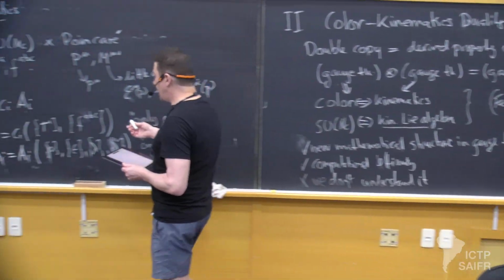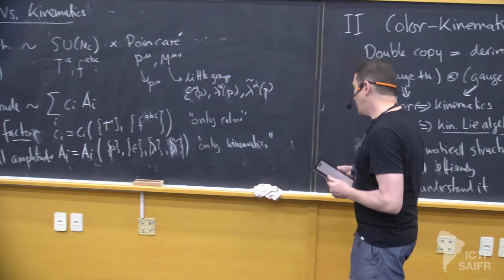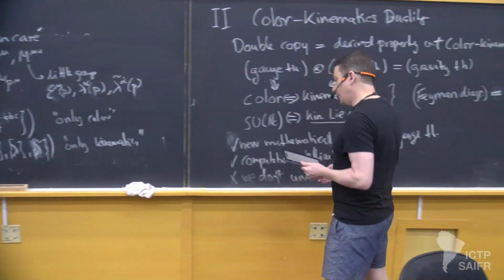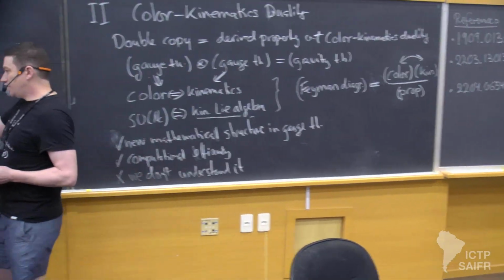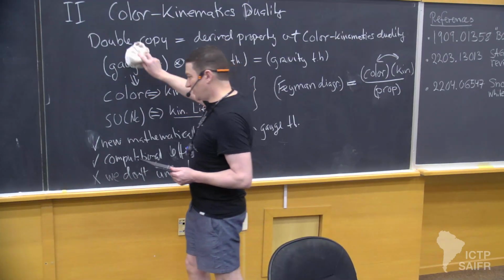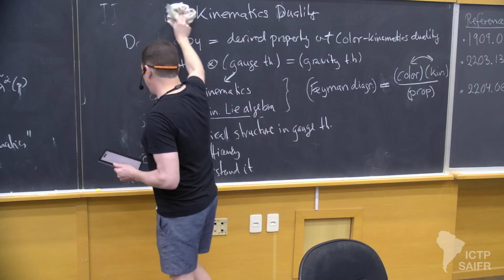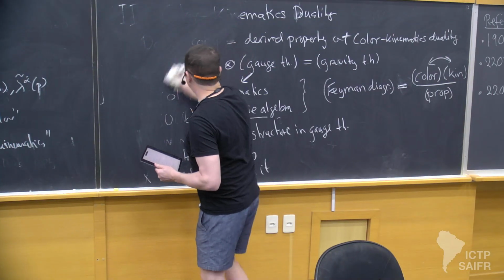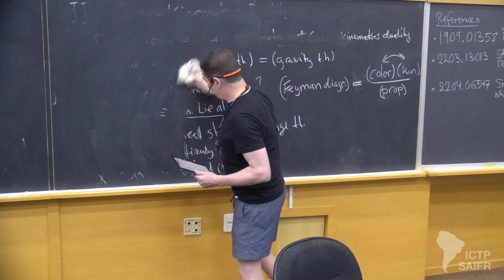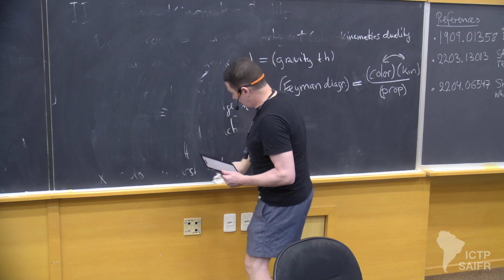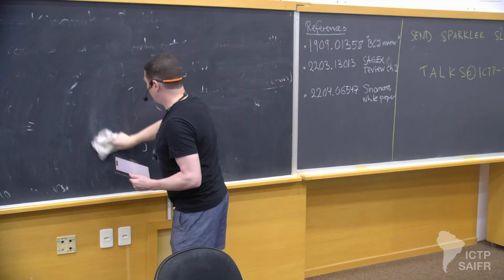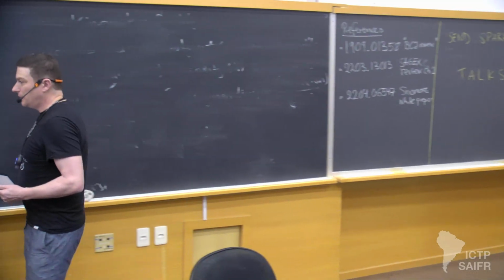Okay, and then I should say that all the hard part about computing amplitudes is to figure out these partial amplitudes, because figuring out what color factors are is trivial, right? They just multiply generators and structure constants together, and then you can fit it into some computer algebra to work out what they evaluate to when you sum over all the indices. It's not very profound. It's easily done by hand or by computer. So all the hard part is actually in trying to figure out what these kinematic partial amplitudes are.